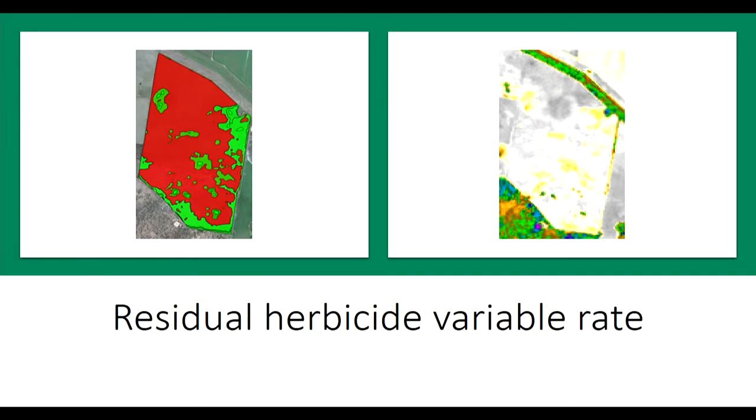So straight after harvest, they went out with a residual herbicide called Flame, which has really good results in controlling all summer grasses. But what they wanted to do was only apply it where they thought they needed it most. So the theory is that where the biomass was highest, that's where seed set would have been greatest. So they applied a full label rate on the areas that had a higher biomass of that plant over last summer, and then a lower rate throughout the rest of the paddock. It wasn't an idea I came up with, it was an idea that one of the consultants that uses the satellite imagery I provide came up with.